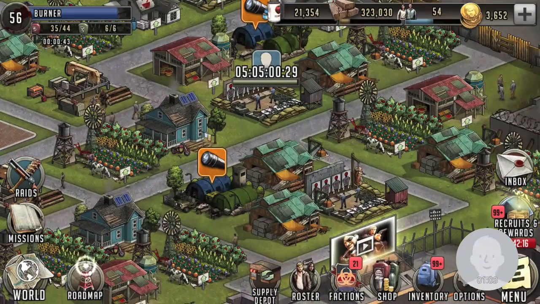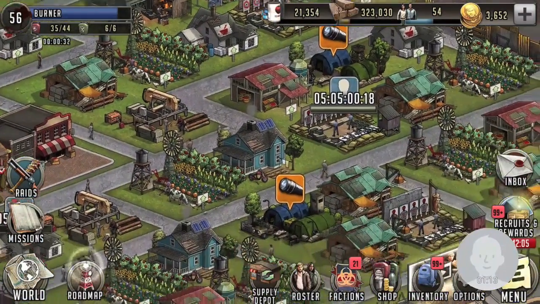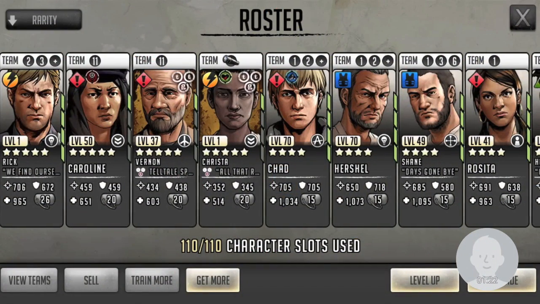As you can see, after this faction level up, one of my training grounds is empty. I'm not going to do anything at the moment. I got some plans for it, but looking around, if you paid attention, I always got things going on. That's just sort of how it is once your town hall gets really high. Let's go ahead and take a look at my roster real quick. As you can see, I'm at max capacity, 110 out of 110.